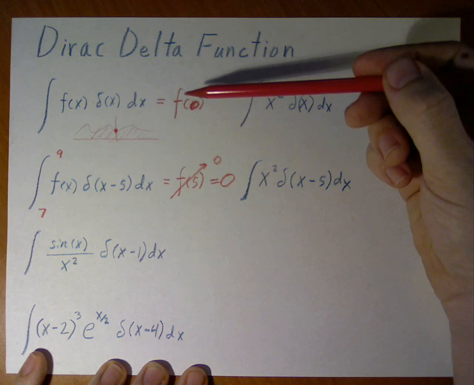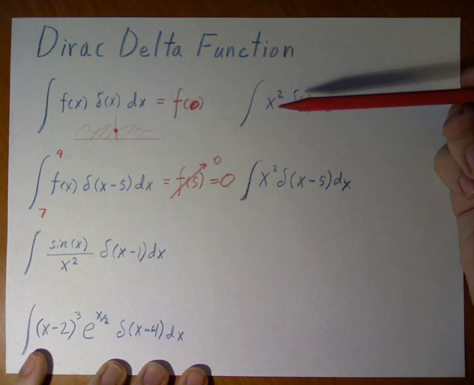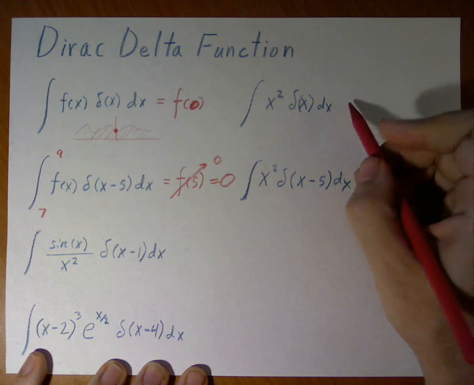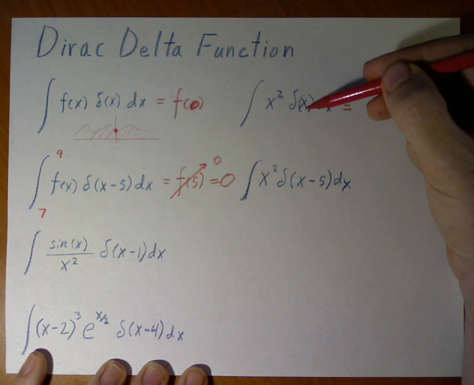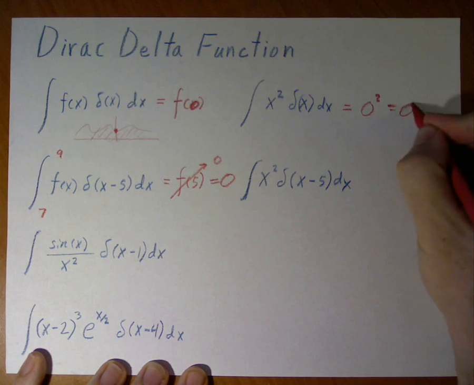For instance, let's take our first function and apply it to something such as f of x being x squared. Simply, we get x squared where x equals 0, 0 squared equals 0.